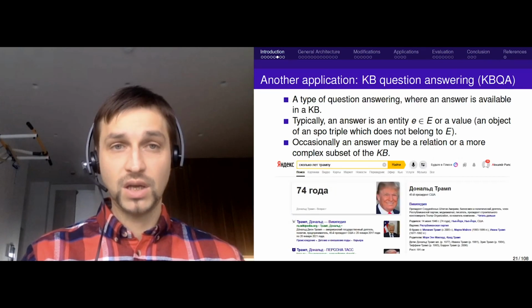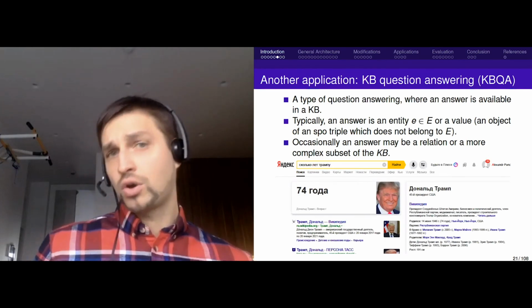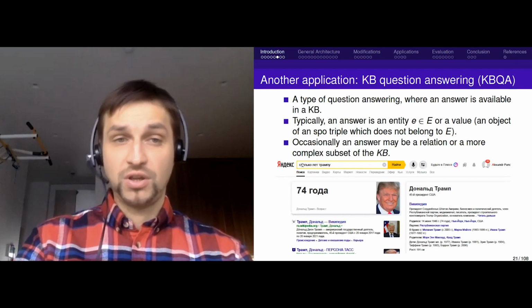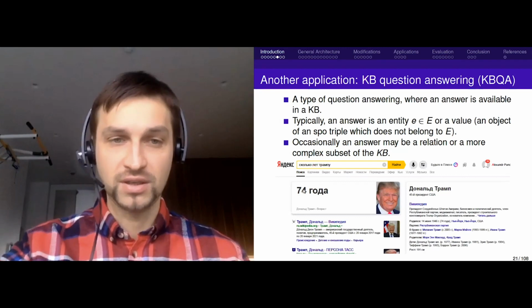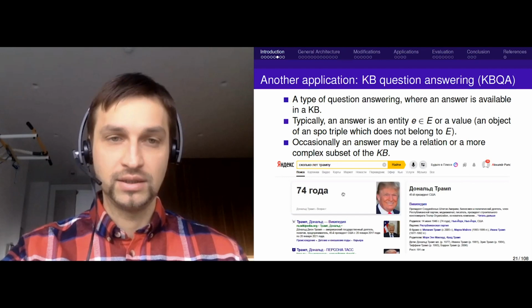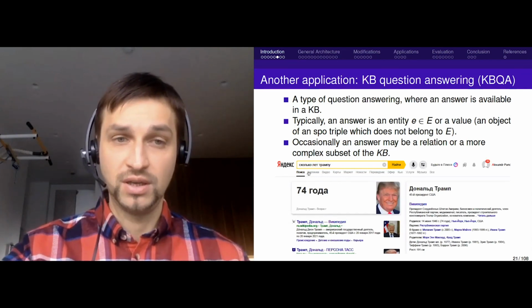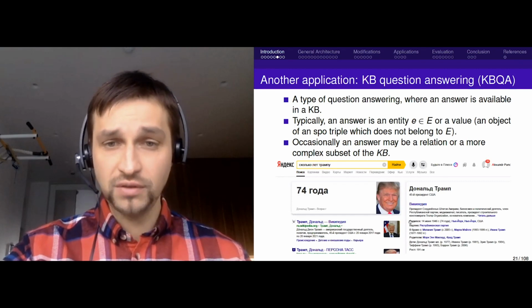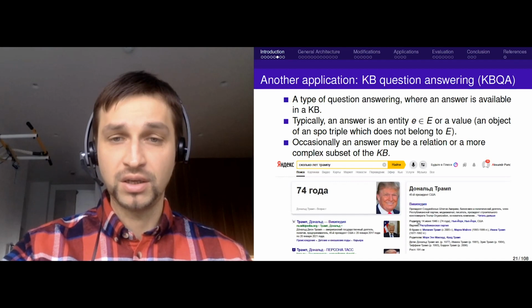And let me just illustrate how it can be used to further motivate it. One common task is knowledge-based question answering. Think of this question like how old Trump is, and there is a definitive answer to this question for a given point of moment. This is 74 years old. And by showing this card, basically you completely fulfill the information need of the user. Once she gets this answer, there is no need to further even read anything. And the most important information on the slide is this line that the Wikipedia article contains this attribute, this relation, born in, with the indication of the exact date.